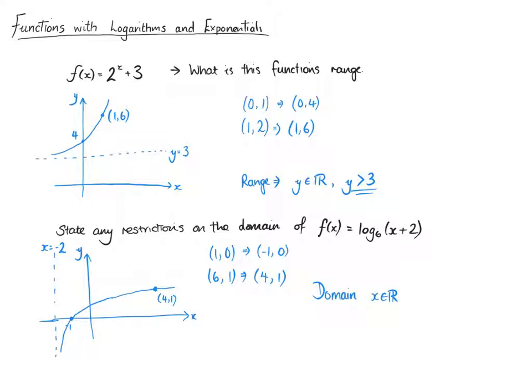that x is a member of the real numbers. Again, don't fuss too much about that bit. The important bit is that x has got to be greater than minus 2. Because if you put a number less than minus 2 in, even if it's minus 2.001, you're going to get an error. So this is like what inputs will give us an error as an output, is looking at the range in the domain.